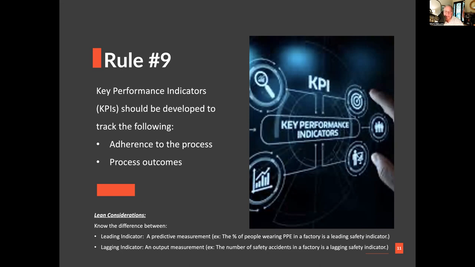One of the mistakes I see is that people develop 1,000 KPIs and they're tracking all kinds of stuff, and you simply lose sight as to what really matters as it relates back to the process in question. Okay. So keep it skinny and keep it directed towards what you're really looking for in the process, both the leading and the lagging indicators. Okay.